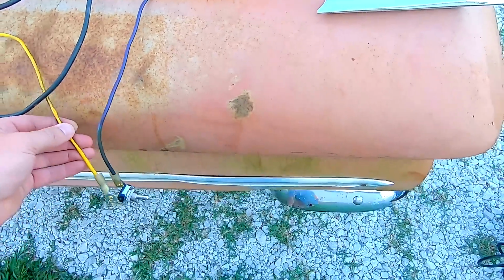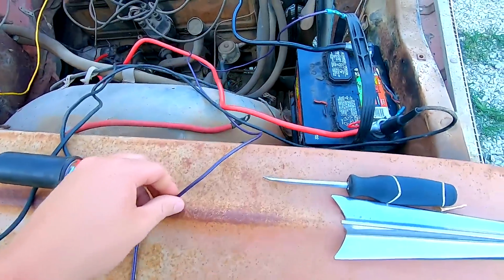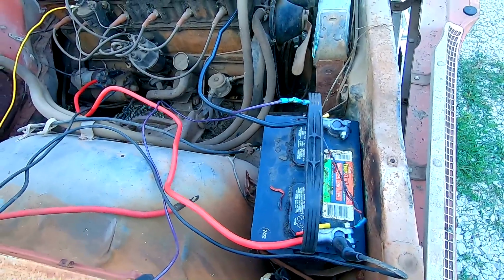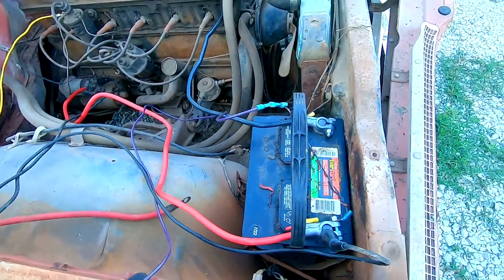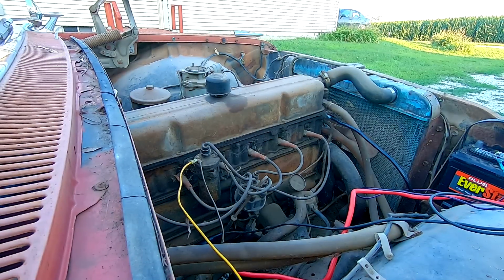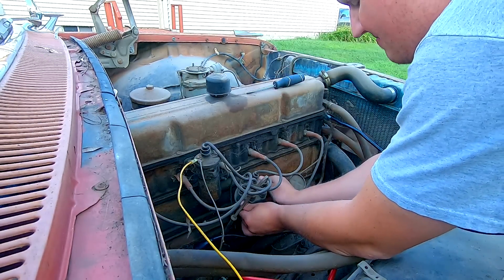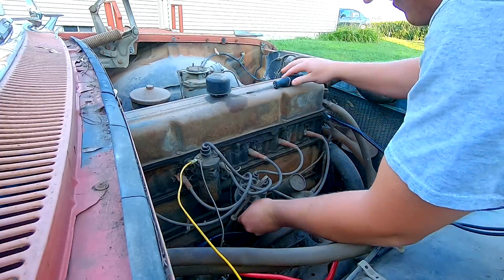Yeah, it's super warm. Who knows if the toggle's any good or not, but all right, well, I guess we'll have to make a new cable and fix this mistake here. Rookie mistake, but it does happen. Can't wait to read the comments on that one. That was a stupid mistake, but it still reads voltage, so. Come on.